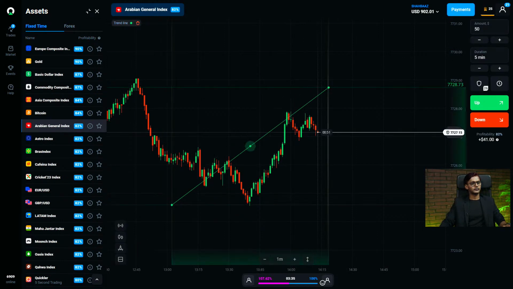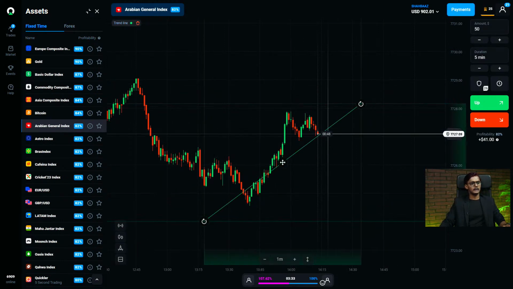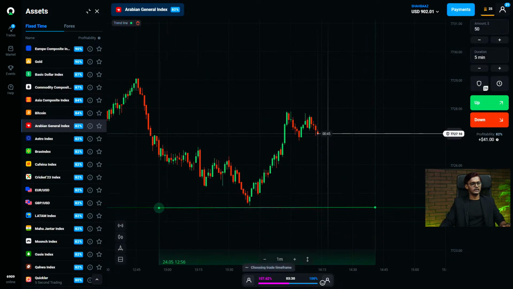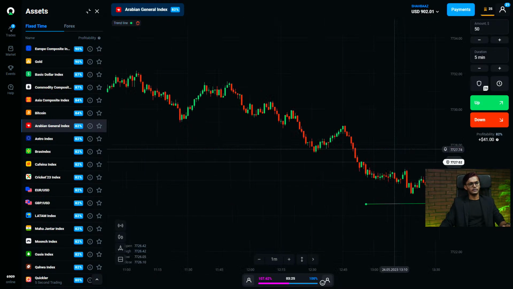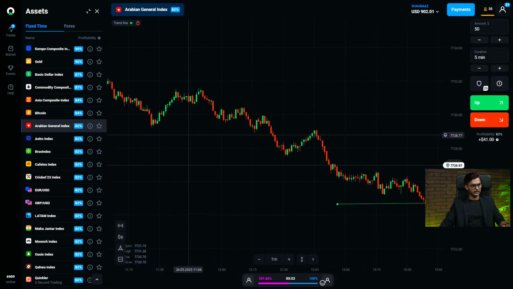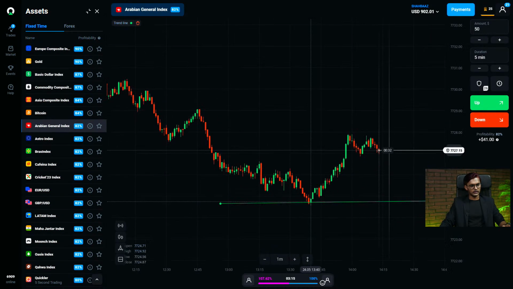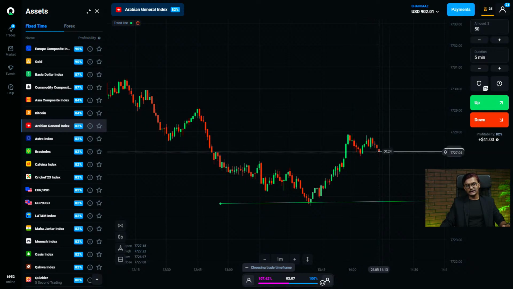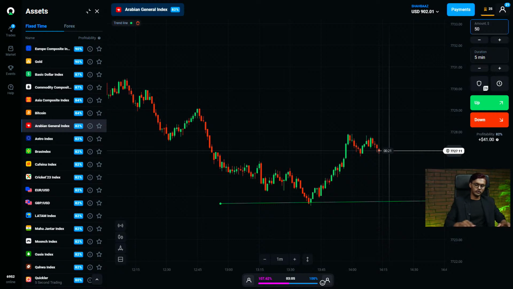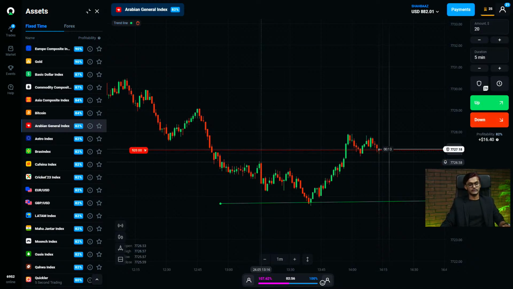Arabian General. There is, I can say, a support level here, but for now there is nothing to take a trade on, but we can just observe it. Okay, so it was a good downtrend. You see, on the 1-minute time frame, the prices were falling, and it took support here, and it is making a double bottom, double top here. So it's likely that it will continue in the downward direction. If I'm not sure, I will reduce my amount from $50 to $20 to take lower risk and go with a down trade. Yeah, so this is how we manage our risk.